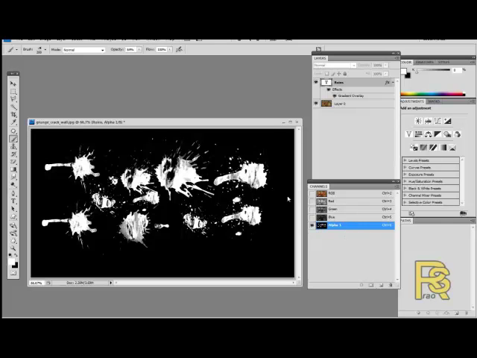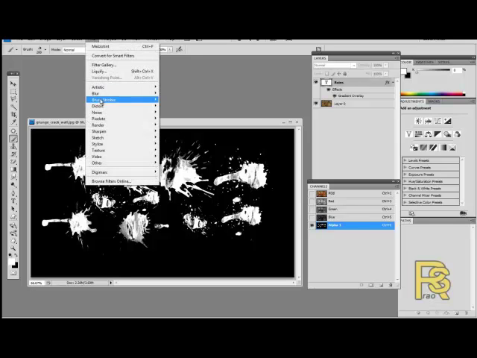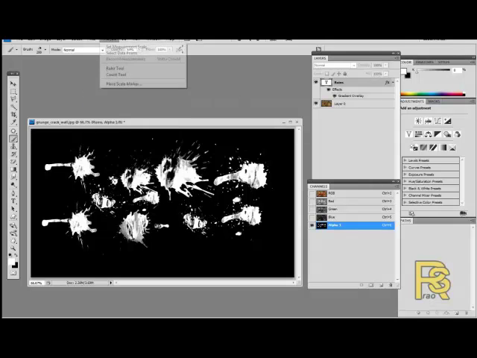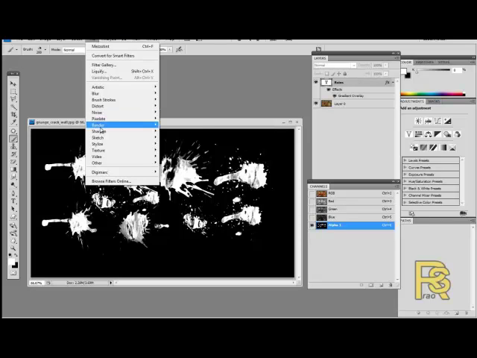Now let us apply a filter to this splatter. I'm going to go to the filters menu, and from filters, let us go to pixelate. There is an option over here, pixelate, and from pixelate select mezzotint.